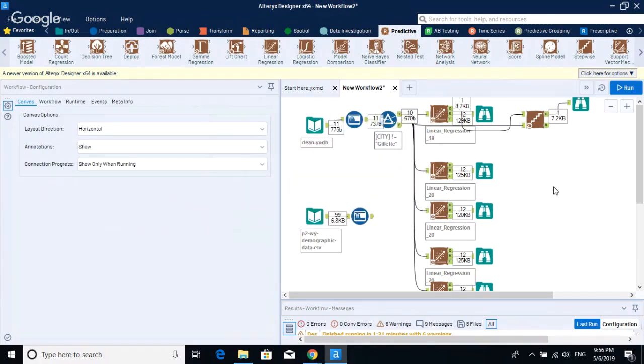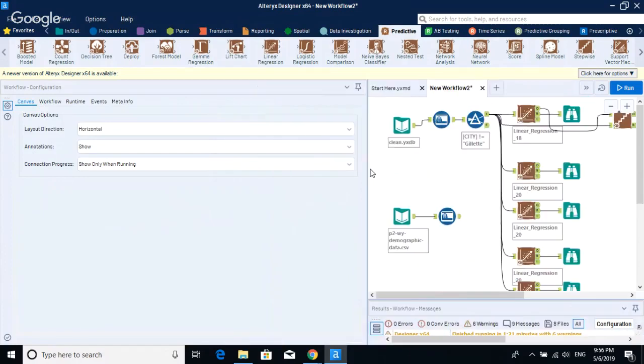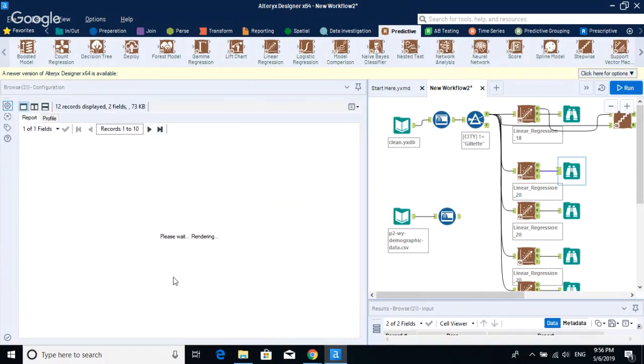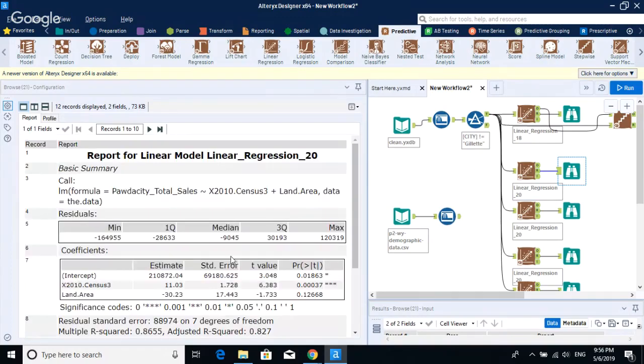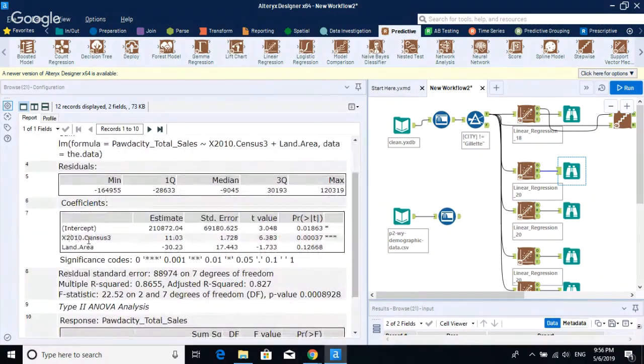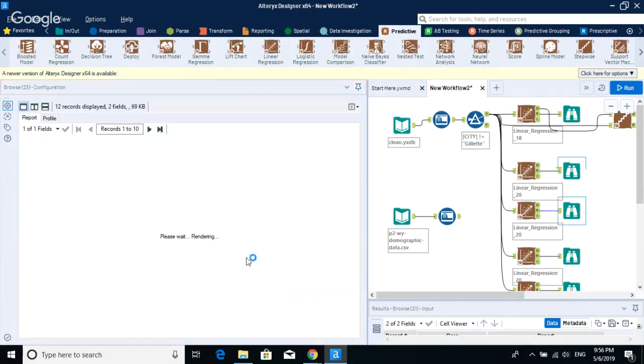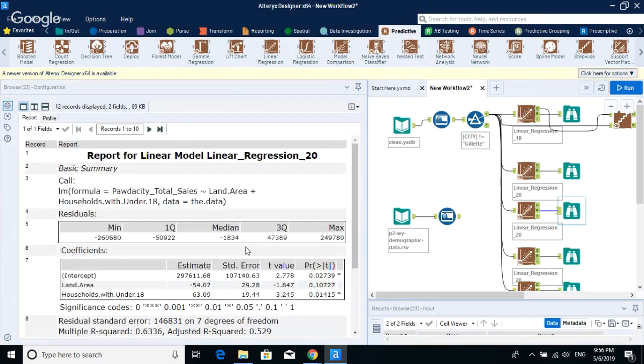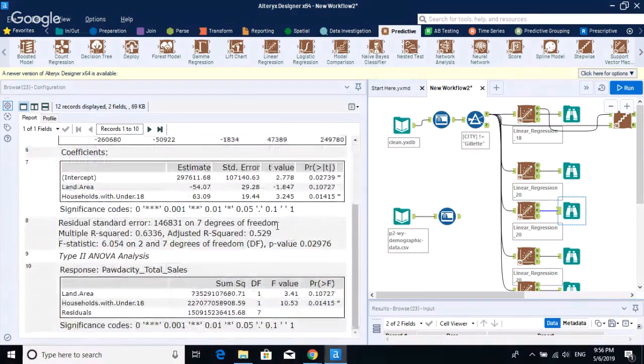Oops, finally. So I'm gonna use adjusted R-squared to compare the models here. For this one, 2010 population and land area, we have adjusted R-squared 0.82. Land area and household, we have 0.52, not so good.